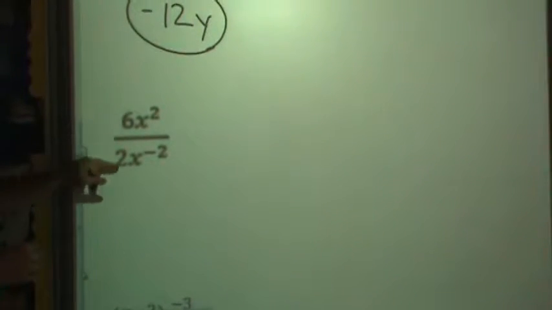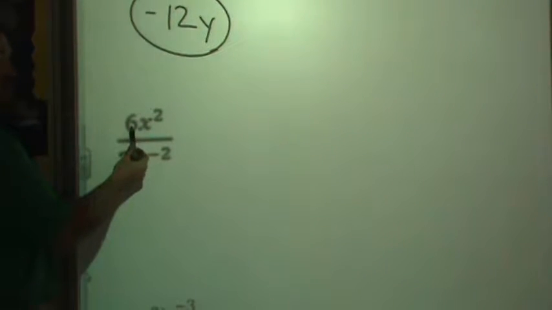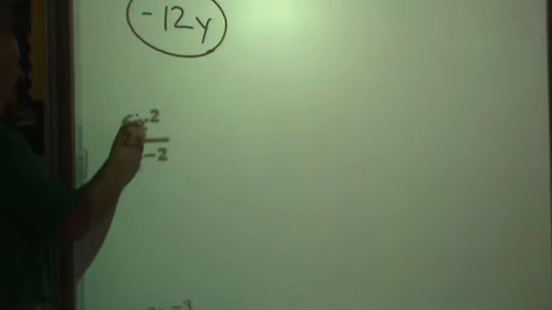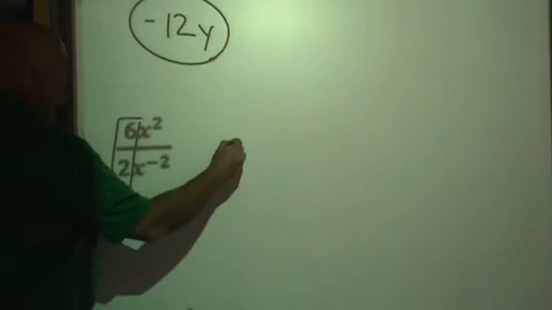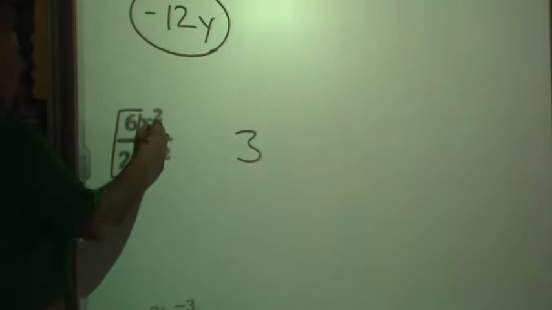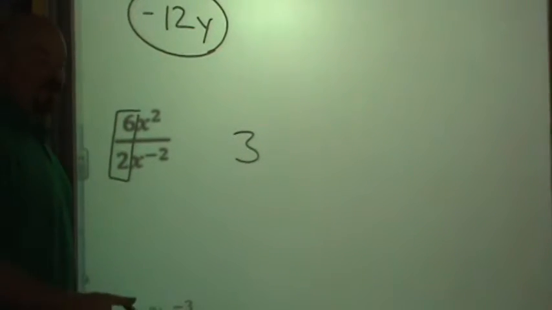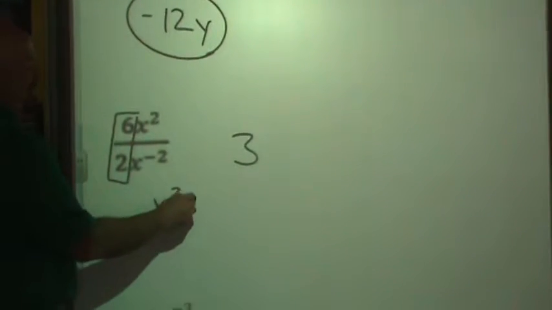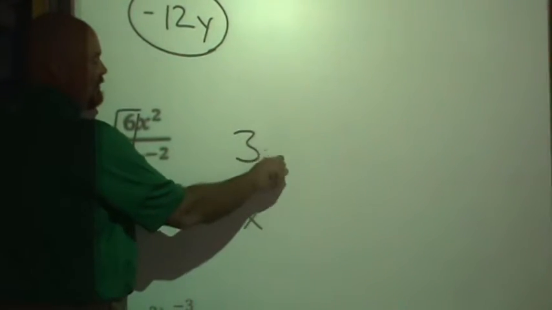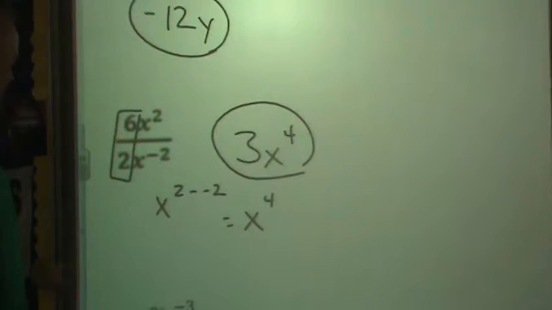Down here, again, I've got a quotient or a fraction. I notice that the 2 is not a part of the 6. The 6 is not attached to this exponent. The 2 is not attached to this. So I'm going to take these two coefficients and I'm going to divide them. 6 over 2 is equal to 3. And then I can take these powers, which are 2 and negative 2, and subtract them because they're in a fraction. So we have x squared minus negative 2, which is a positive 4, x to the positive 4, which I would then attach back to that coefficient that I had from the beginning.